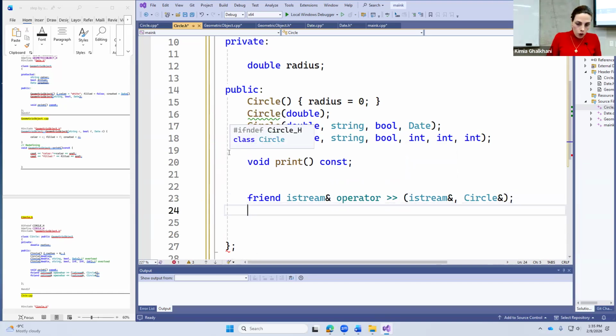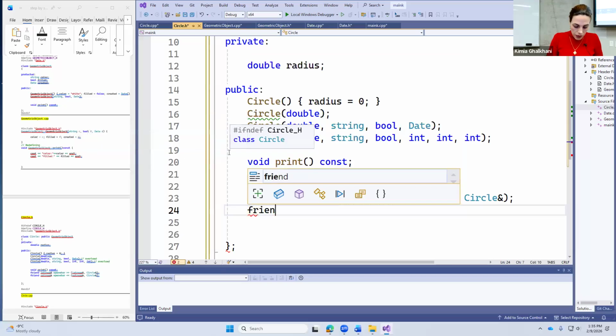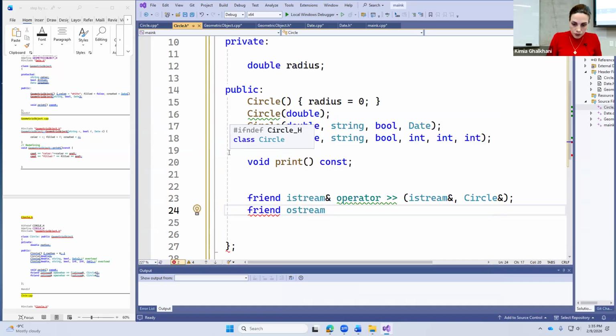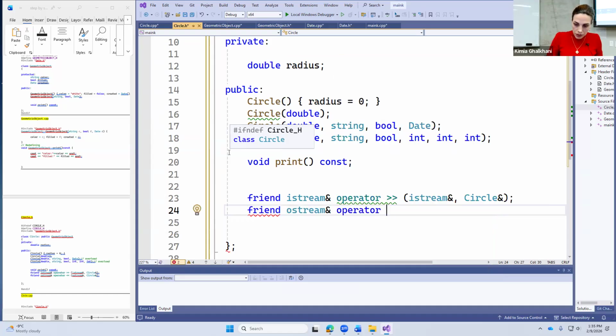Do the same for ostream with a little bit of, or let's say, minor difference. Friend, ostream, and operator, and remember, ostream is output. Therefore, pay attention about the shift. Should be toward your right.